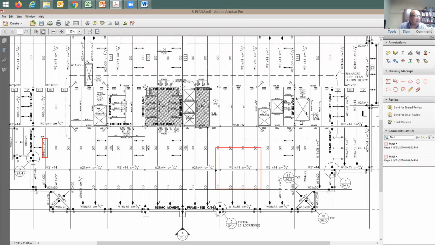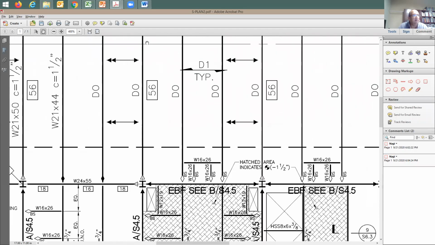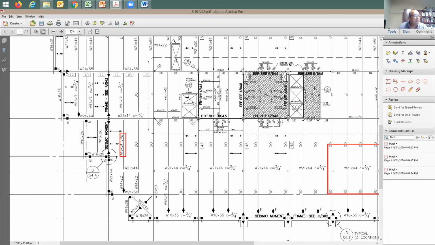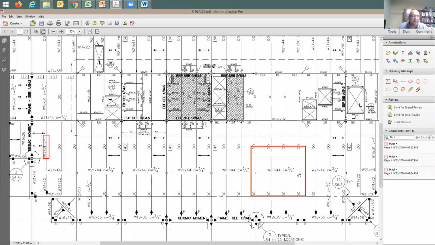Now, how about the metal deck direction? Where is the flute direction or the rib direction? You can say now the metal deck is running this way. You see this D1, this is going to be the metal deck designation. It's running in this direction. So for this beam, the ribs are running this way, so the ribs are going to be perpendicular to the beam. For this girder, the ribs are parallel to this girder. Now, any questions on the project information provided so far before we go back to our slide set?